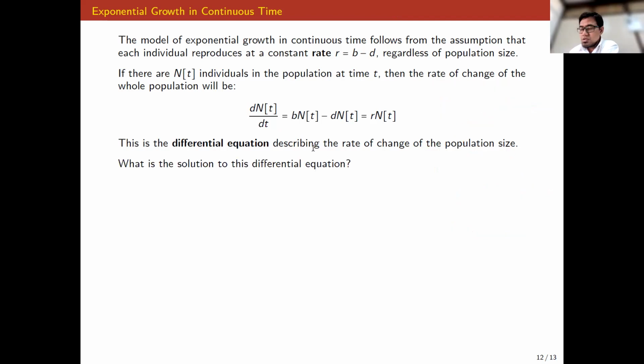Now, what is the solution of this differential equation? Let us recall this. dN/dt is equal to r times N. Now, we omit the writing of t in this case, just to make it simple in writing. So N(t) and N here are just the same, but we didn't write t in this case.